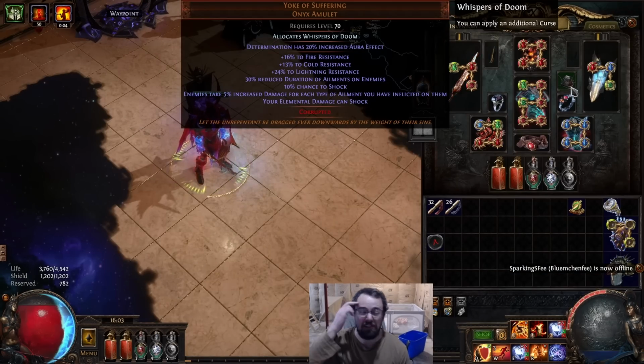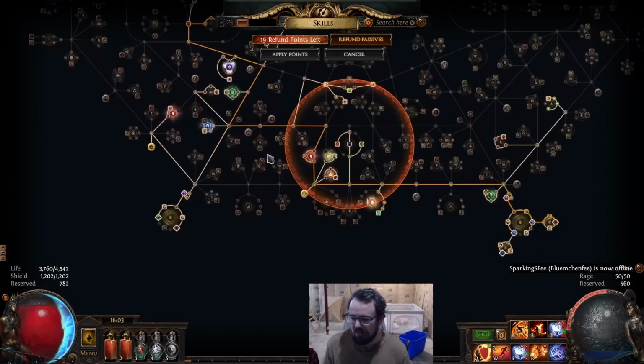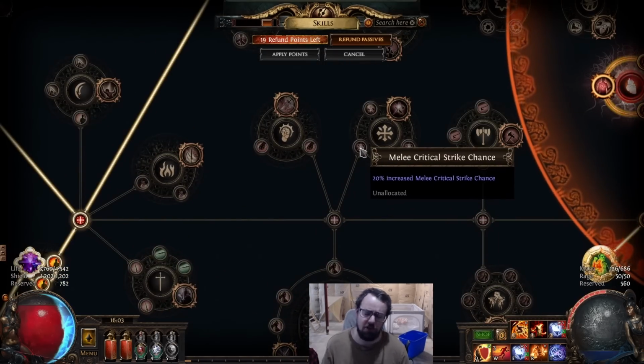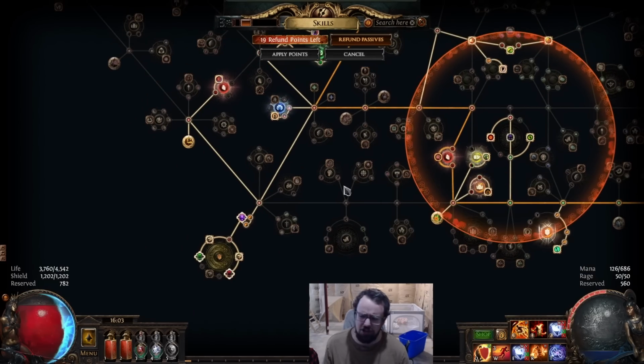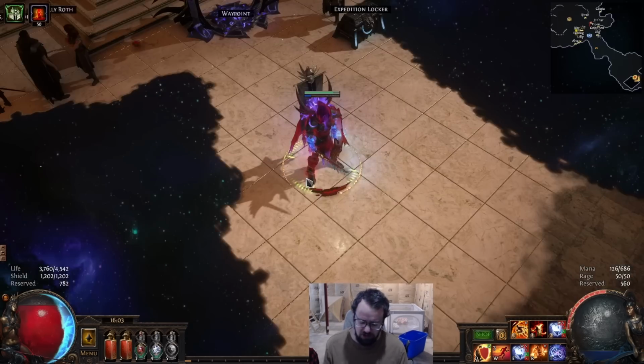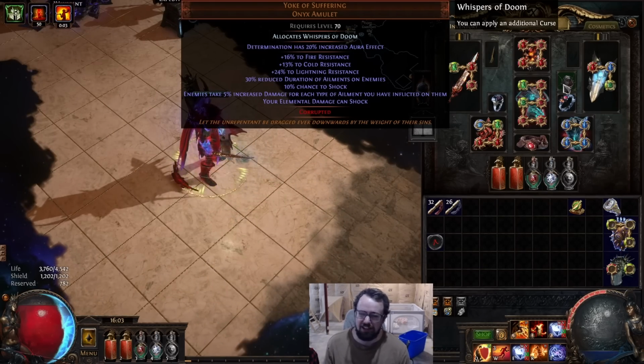But I didn't really think this through, that my tree didn't really have access to those things, because the crit nodes near me that would give me that, this is all melee crit. It doesn't apply to Spectral Shield Throw. If I did something like a Shield Crush Jug, these nodes would be accessible, but for Spectral Shield Throw or projectile, it doesn't work for us. So moral of the story is, this is kind of a dead amulet because on Uber bosses, I'm only getting like 15% shocks. It's really not worth it at that point.